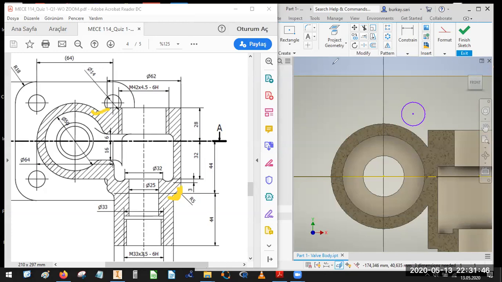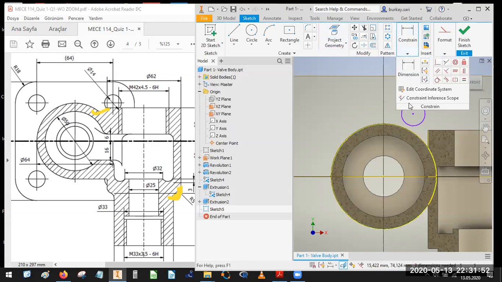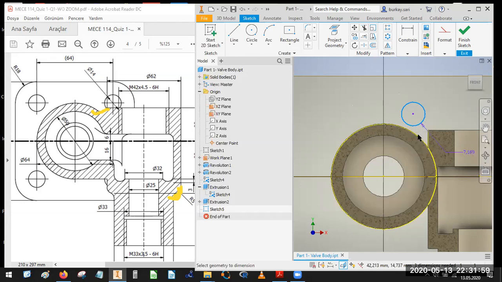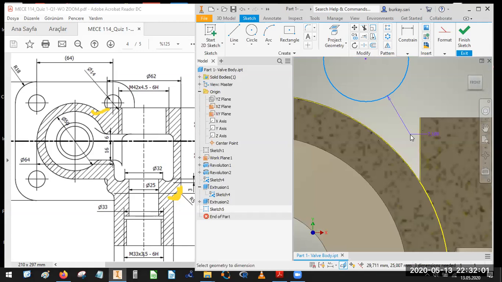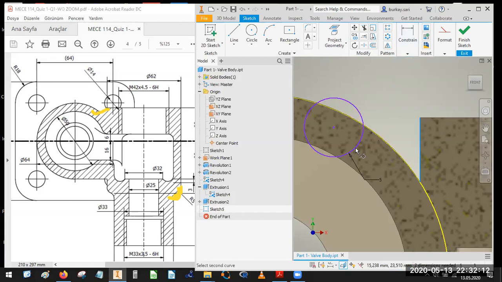Here, I will grab the geometries, this one and this one, and also like this, fillet radius, which is this one, which is 5 millimeter, and I would like to have a tangent relationship between this and this.